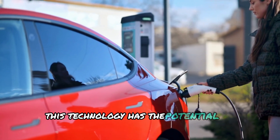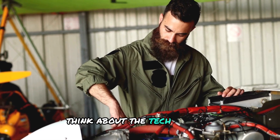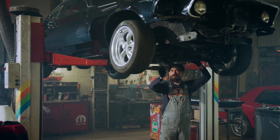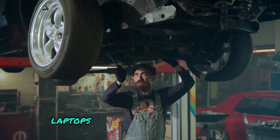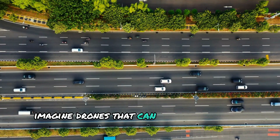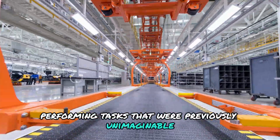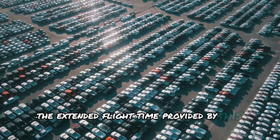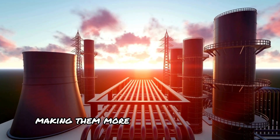This technology has the potential to revolutionise a wide range of industries. Think about the tech industry where battery life is crucial for the performance of gadgets and devices. The CATL condensed battery can extend the life of your smartphones, laptops and other portable devices, making them more reliable and efficient. Imagine drones that can stay airborne for hours, performing tasks that were previously unimaginable — from aerial photography to industrial inspections. The extended flight time provided by this battery can significantly enhance the capabilities of drones, making them more versatile and efficient.